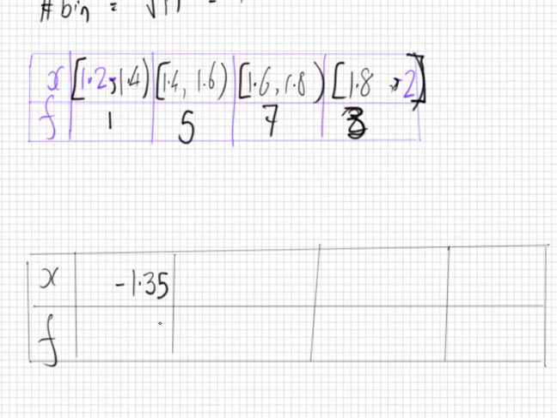1.35. Very good. Because if I was to round that up to one decimal place, what would it be? 1.4. And then what? Yes, why are you doing this? Why are you changing the numbers? Because these are the boundaries, and we don't want the boundaries. We want what would have been the original.